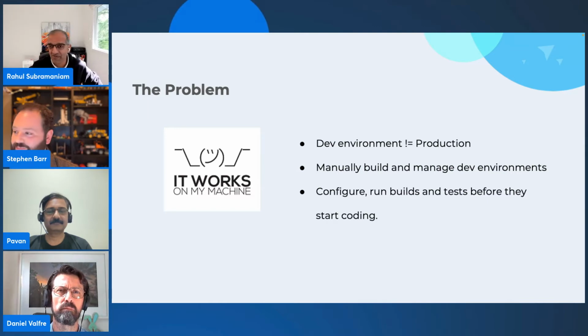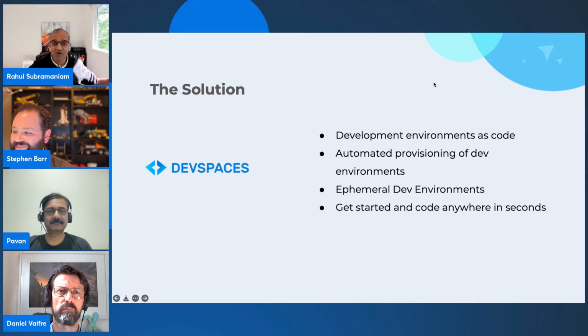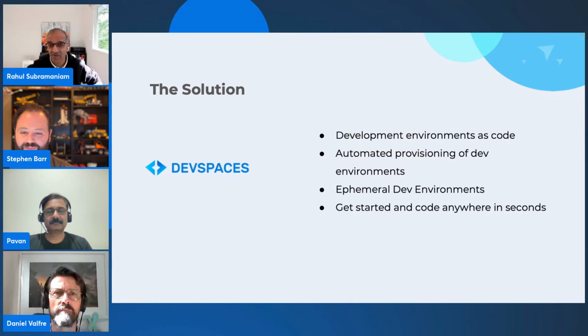If you can go to the next slide, Stephen. I promise I'm not going to be talking very much through slides. So just a few more to highlight what we're getting to, and we'll spend most of our time doing live demos. The solution really is DevSpaces that we built for ourselves. For some context, we have over 200 different enterprise-grade products that we own and run, and we have thousands of developers across 130 plus countries that work on our code bases. The real problem that we had was that we could never get someone started fast enough on any of our products.